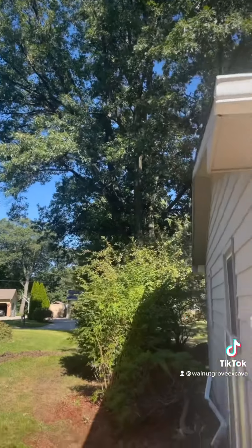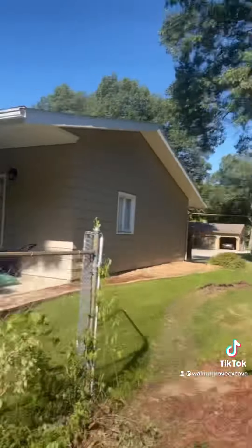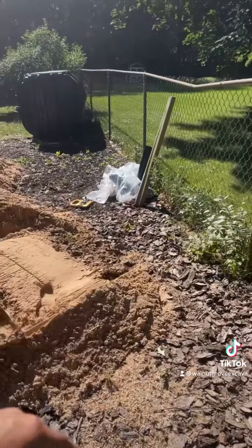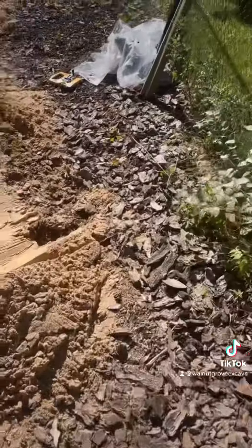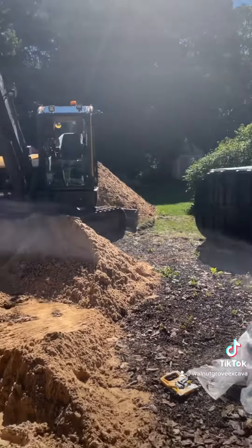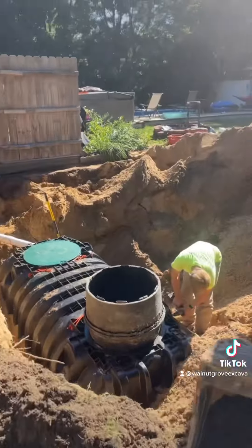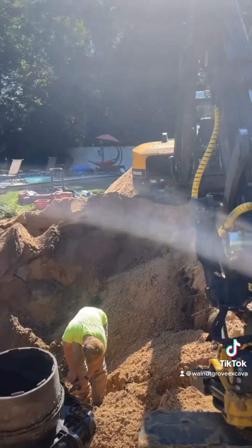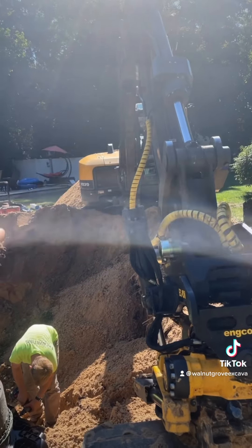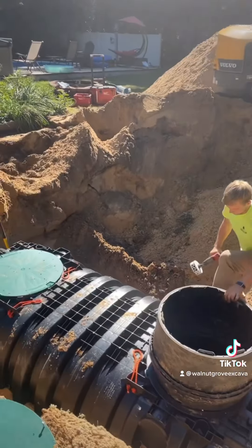To get back here, we actually had to spin the excavator because we were going to catch the gutter here. Then we had to cut down a tree — had to cut down a big tree. It's over there now, but that's what it took to get to the backyard. So that's just a tight one. That's why we didn't collapse that yet and why we didn't find the drain field yet.